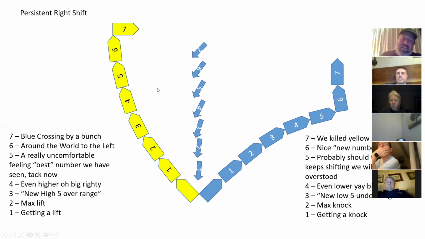That's a hard one. That's just years of experience, but we're going to help you look at that in a second. And it's mostly you got to know about your ranges and what you've been sailing. And if you track your shifts properly, it'll pop out on you when you're looking at your tracking of your shifts. So everybody kind of got what a persistent shift would do to you.